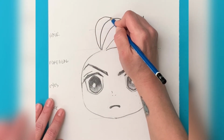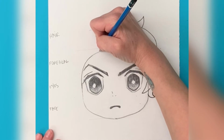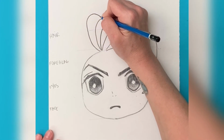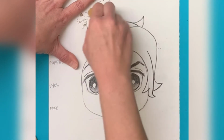This part is tricky, so I had to correct it a few times, but Tanjiro's hair is always blowing in the wind, and it's pulled back into a loose ponytail, so you can make it in your own way. Here I am, fixing my mistakes.